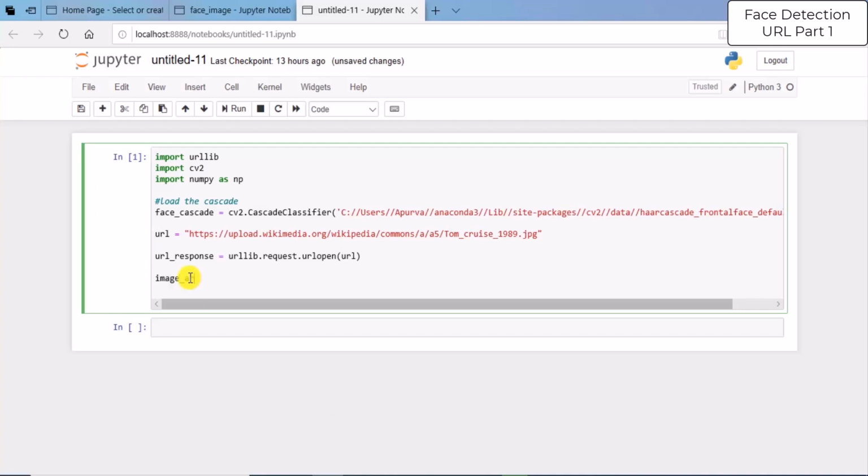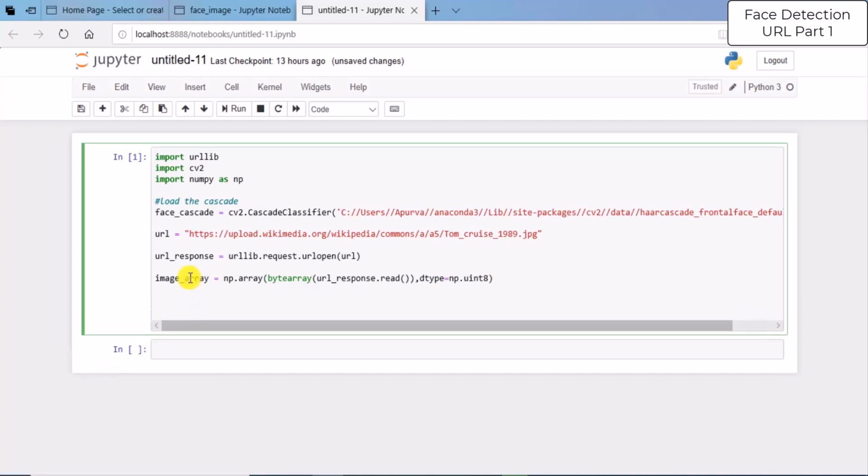So let's take one variable, and here we are going to use np.array, bytearray, and pass the url_response variable dot read, comma, pass the data type. Now use the decode function.